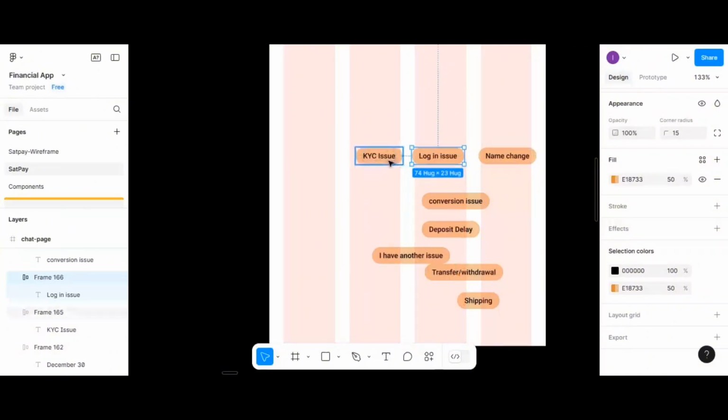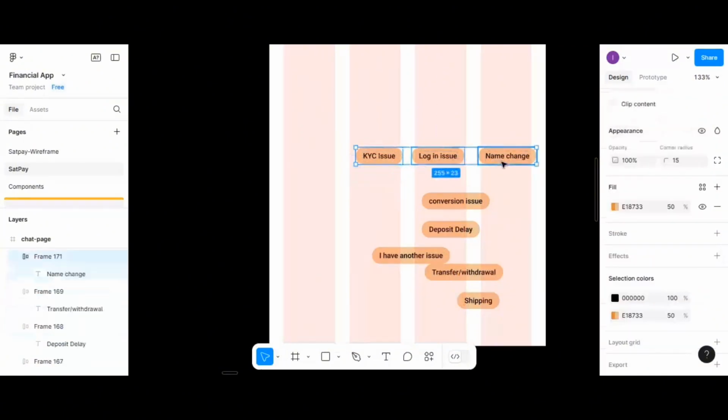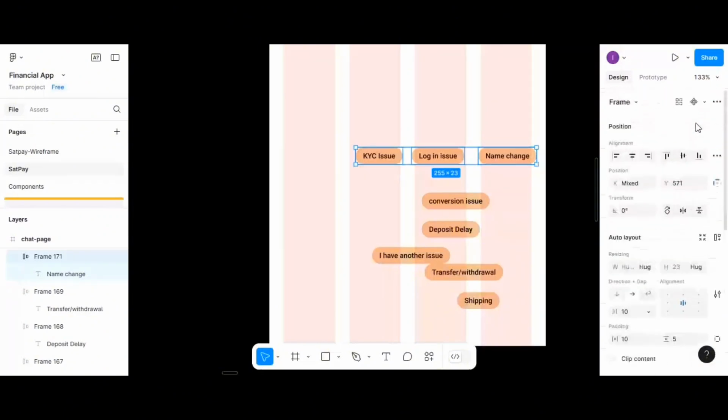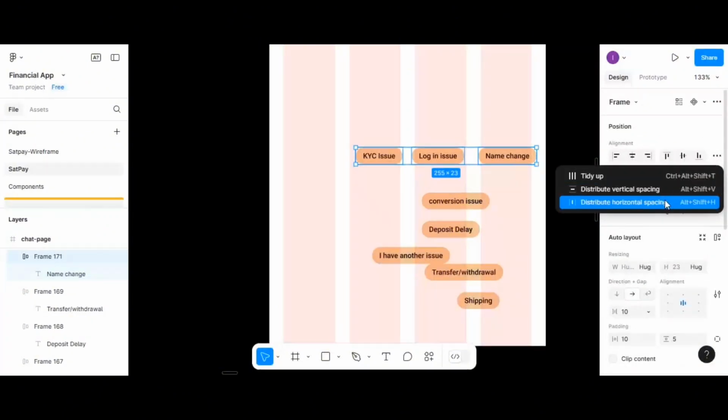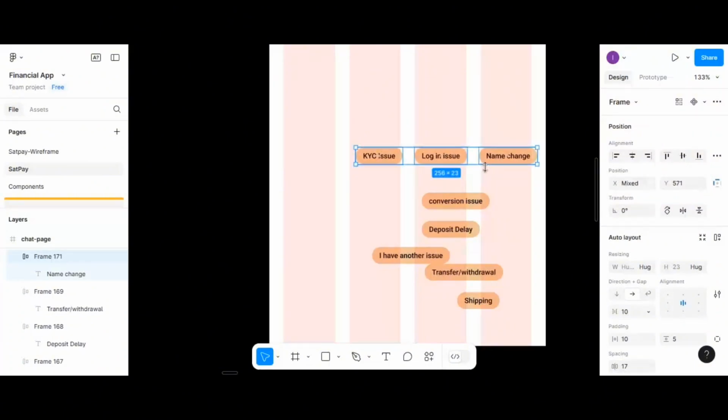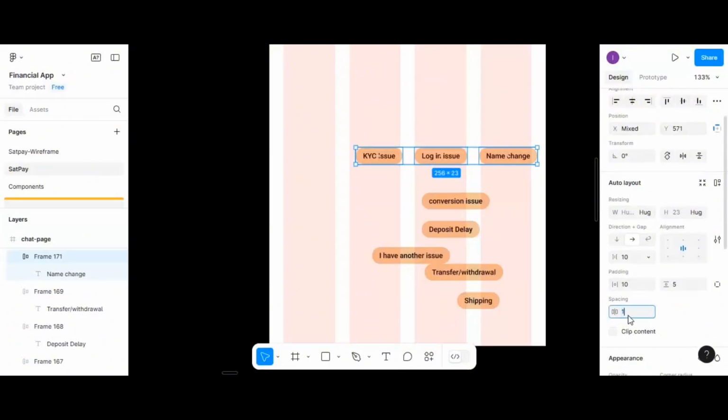Then you select the three together and distribute their horizontal spacing, and leave the spacing to 10. So you can group them together.